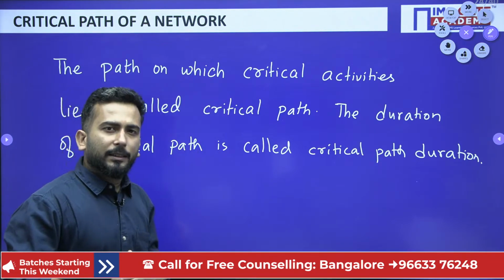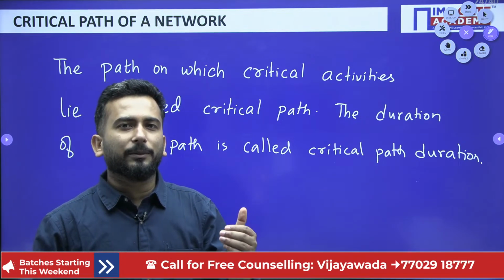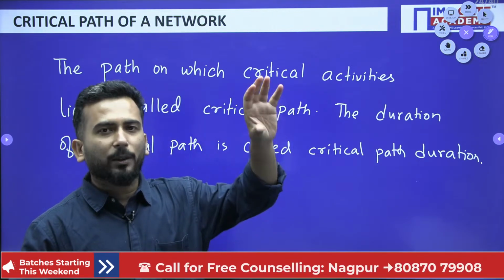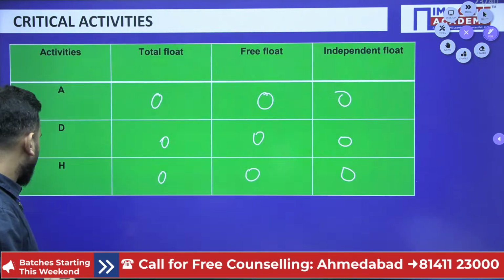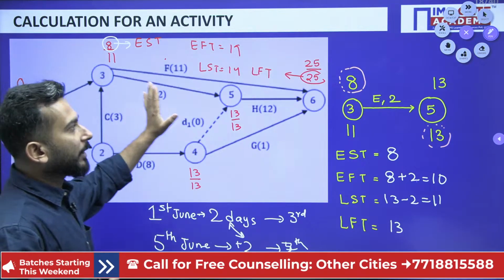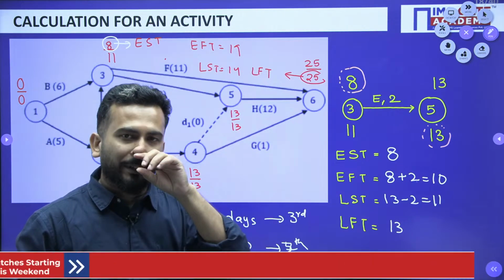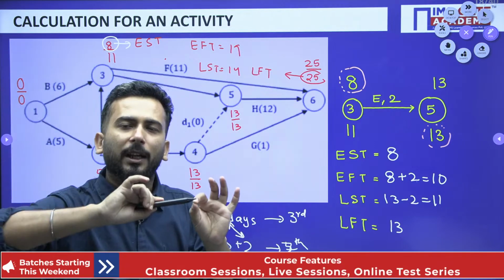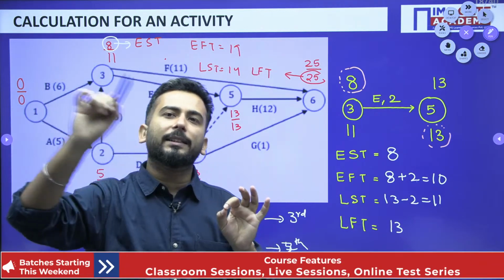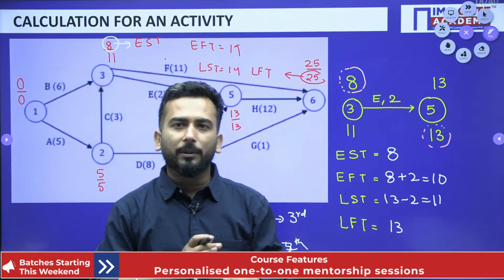Now, my dear friends, you will be thinking, sir, don't you think this is very lengthy? First, you have to calculate the 2 time estimates for every event. Then you have to calculate slack. Then you have to calculate the float for every activity, then total float, so many things. And then we will see when they are going to be 0. And then we will see on which path they are lying. And then we will say that is the critical path. So don't you think that this is very tiresome?